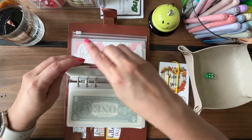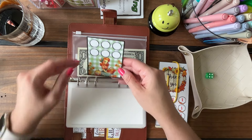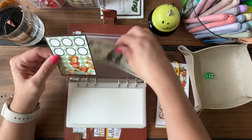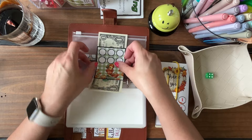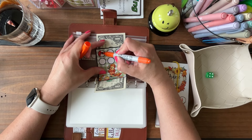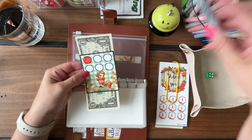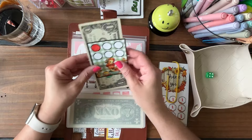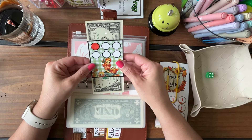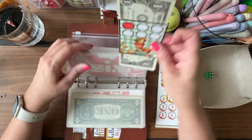Last but not least is my friend Letty over at Party Planner Papery — we're saving a dollar with her today, so I'll color in one circle. Letty has so many of these tinies with different pinup girls on her Ko-fi freebie link, and you need to head over to Letty's channel and show her some love because these are absolutely gorgeous.